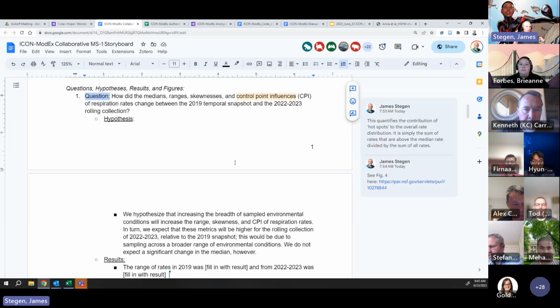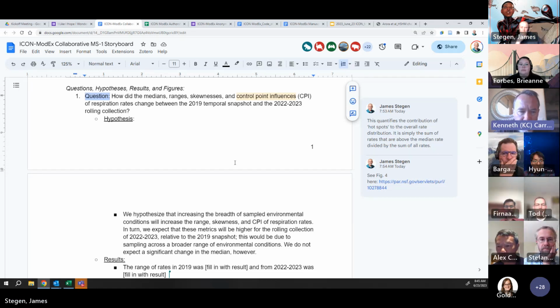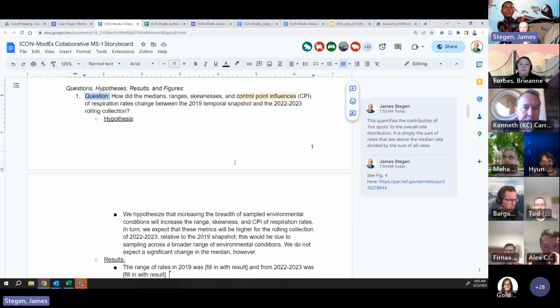So Casey, I see your hand, and I want to encourage people to jump in if they have thoughts on this overall approach to how to structure and guide us forward. Please, Casey. And I think there was someone else who had their hand raised too. Mine's real quick. I just think there are some journals that separate the results from discussion and some that combine results and discussion at each figure. So I was curious, is this combined results and discussion? So you discuss the results after you report them? At this moment, at least in my view, we haven't decided on that, whether it's combined results and discussion or separate.